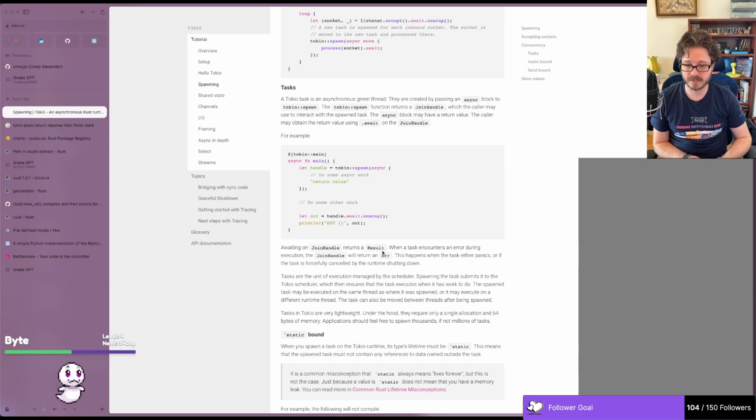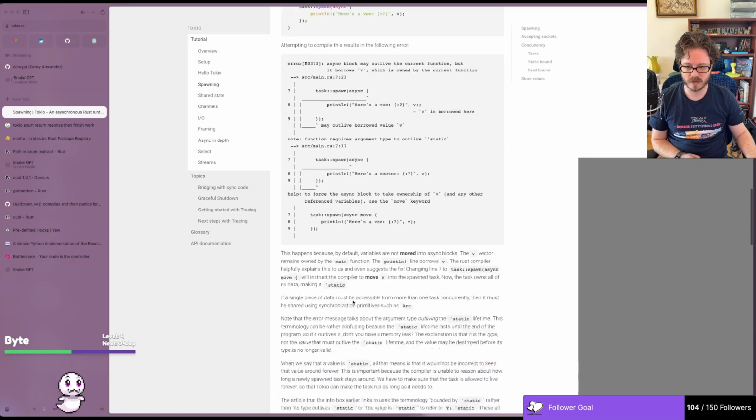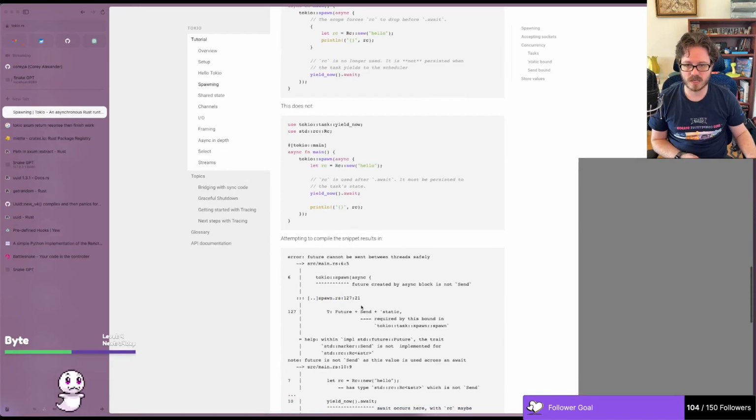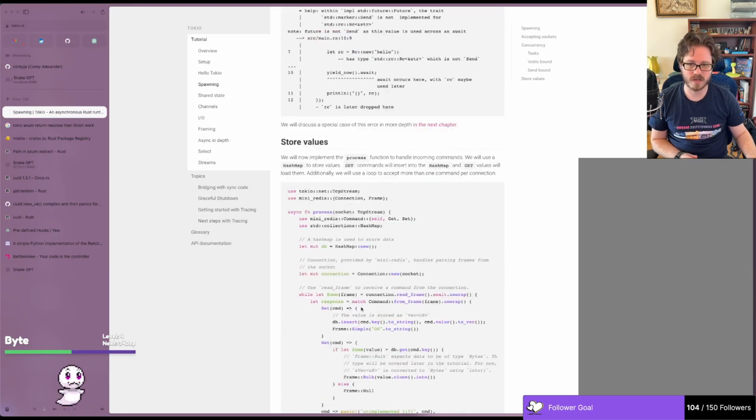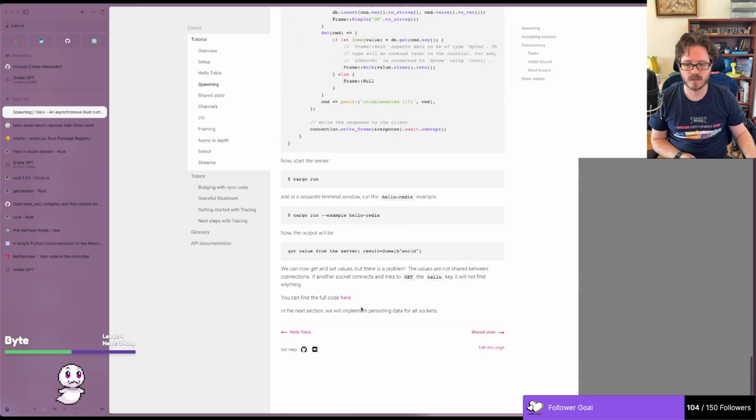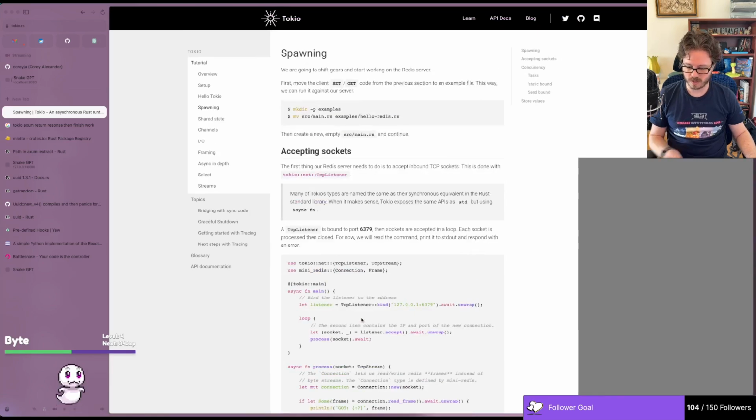The spawned task may be executed on the same thread as where it was spawned, or it may be executed differently. Got all that. So the thing here is that I can actually use tokio::spawn and not await the future. I think that's what this is telling me.